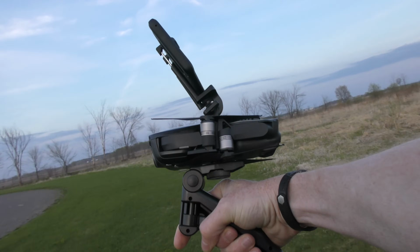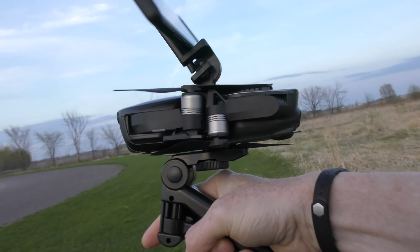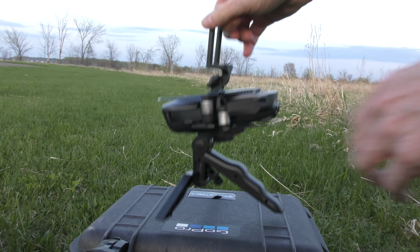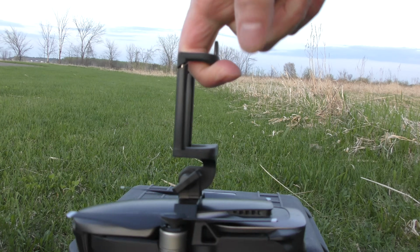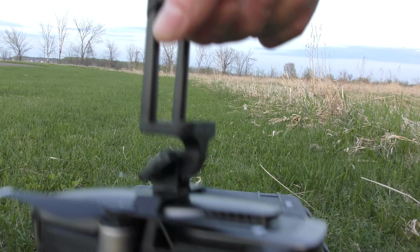If you can't afford an expensive gimbal for a camera and you're doing filming, well, you can turn your Mavic Air into a nice little handheld camera. Now myself personally, if I was filming with this, I would probably take the phone off and just grab this, put these little legs back in, and do some pretty cool filming by just holding it like this and walking around. It gets a pretty neat shot, especially low to the ground and going in between and under things.